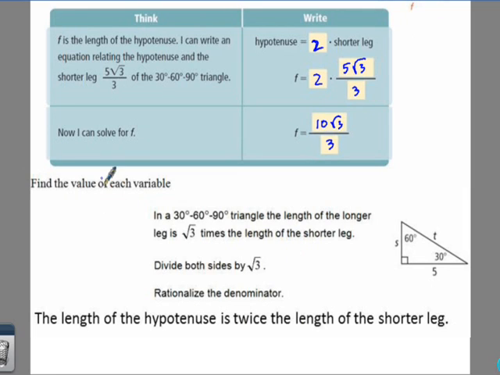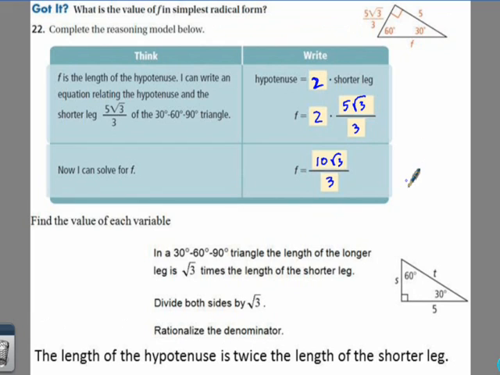Okay. Find the value of each variable here. In the 30, 60, 90 triangle, the length of the longer leg is square root of 3 times the length of the shorter leg. Okay. So we want to find the longer leg. So the longer leg here is 5. All right. Sorry, we want to find the shorter leg. Okay. So we have the shorter, and again, I think the grid is much more useful. Okay, is much more useful, but we can set it up anyways. We'll set it up the way they have it. That we have, and here, let me just draw the grid to make sure that everybody's on the same page.